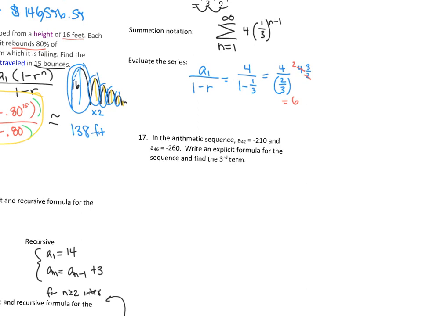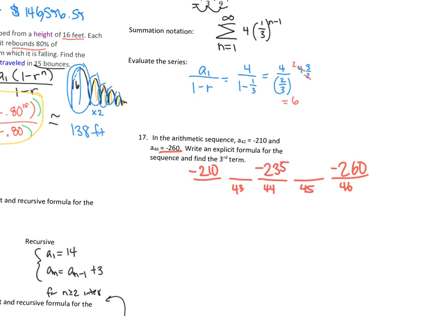I don't feel like I know enough to write down the formula, but I do know that the 42nd term is -210. So this would be the 43rd term, the 44th term, the 45th term, 46th term. The 46th term is -260. So what I could do is find the arithmetic mean of these two. That would give me this number right here. So I can add -210 plus -260 and divide by 2. And that gives me -235.